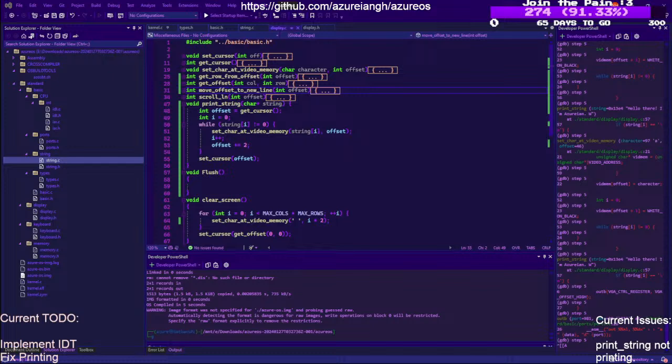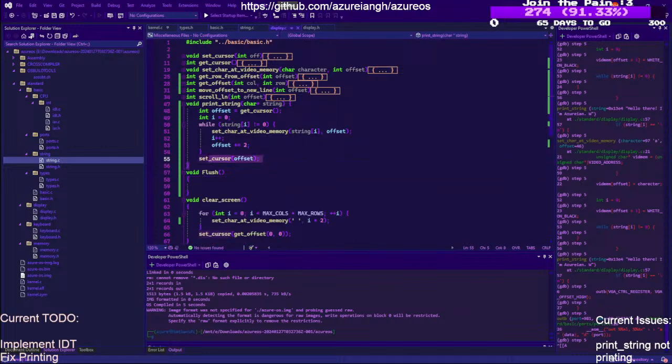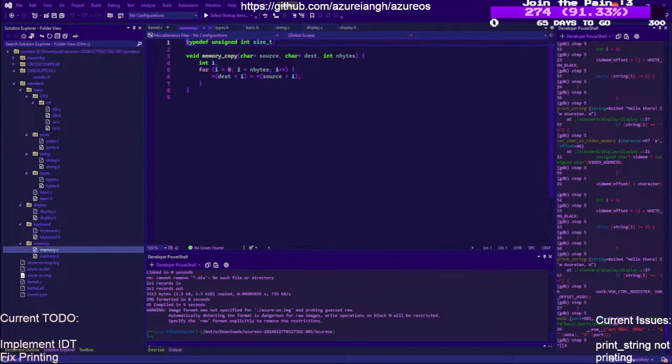Okay. Maybe I'll just quickly... It's not gonna work. Maybe my memory copy is having a stroke. Not to my knowledge, but I'll replace it just in case.